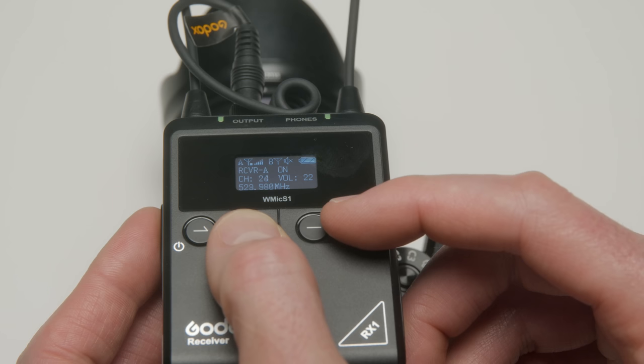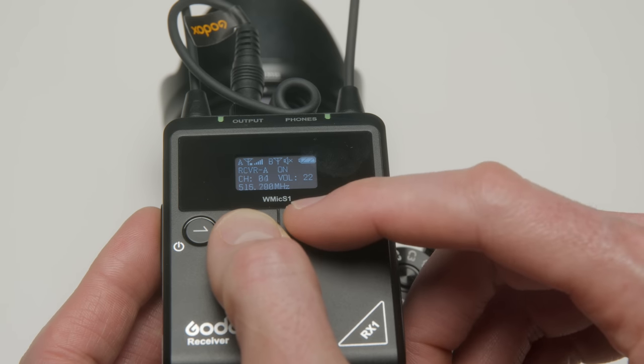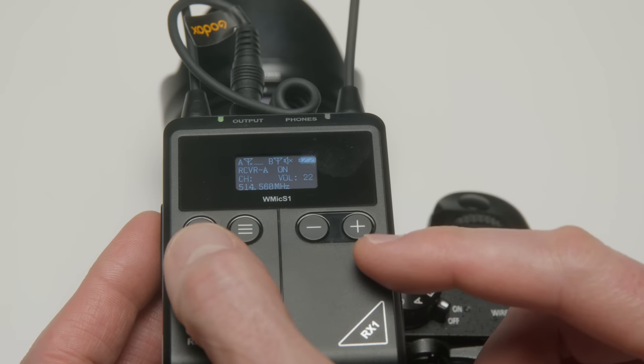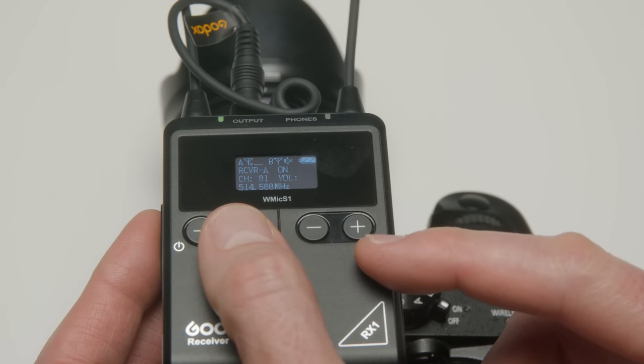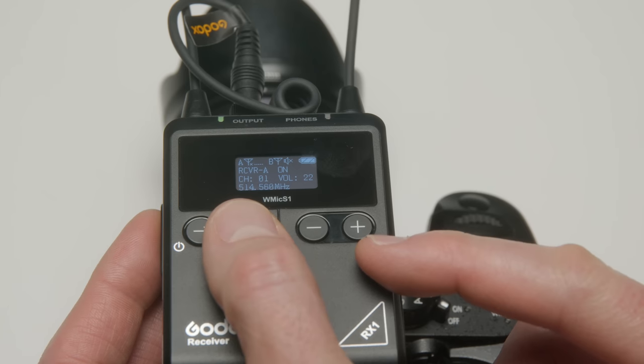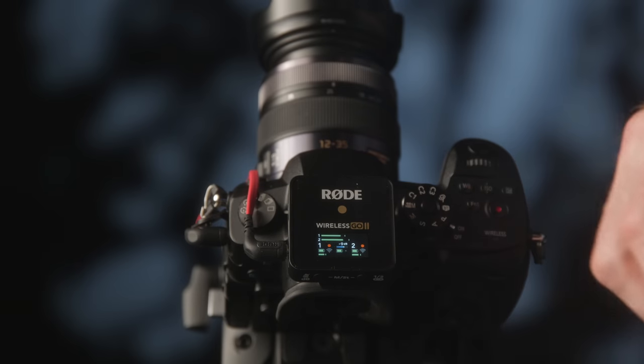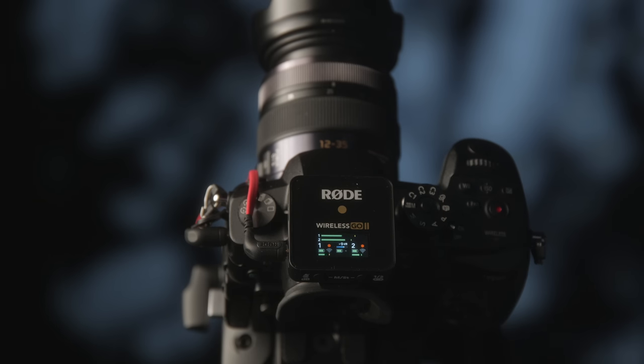So first of all, let me run through the pros and then we'll come back and take a look at some of the cons as well. In terms of pros, again this is a UHF system, so you can tune anywhere between 514 megahertz all the way up to 596 megahertz. The huge advantage here is that you have a lot more freedom and a way to actually deal with problems on set. Those 2.4 gigahertz systems try to do their own magic and there's nothing you can really do to change those.